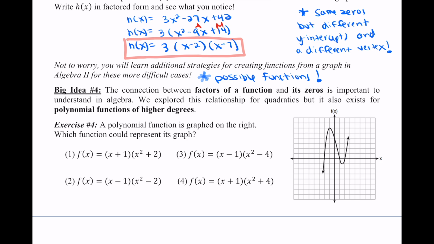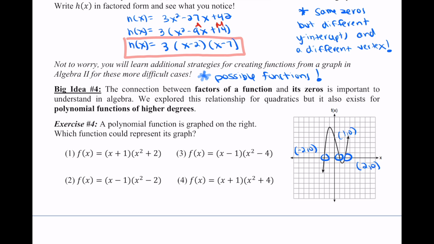So taking a look at the graph, I notice it is not a quadratic since it doesn't have that characteristic U-parabola shape. I take a look at the answer choices. I see they're all functions in factored form, and I notice they all have two factors. All right, so let's start with the graph and let's identify the zeros. There are 3 x-intercepts, which mean there are 3 zeros of negative 2, 1, and 2. All right, so now we have a problem since we've got 3 zeros, but the answer choices only have 2 factors.